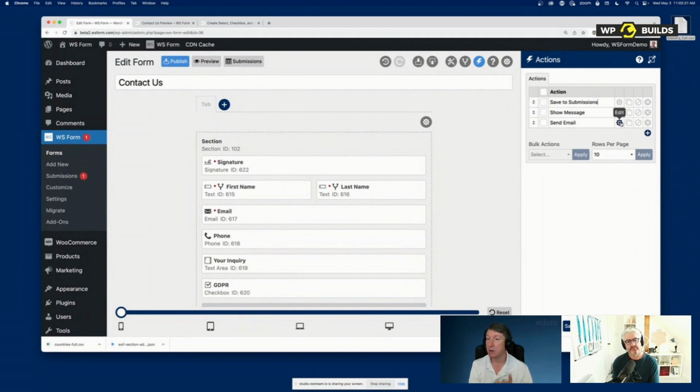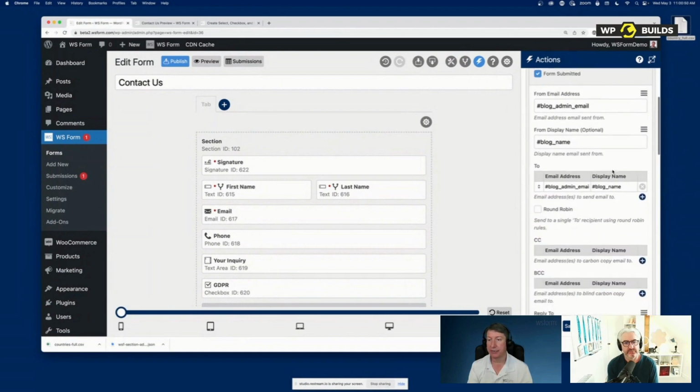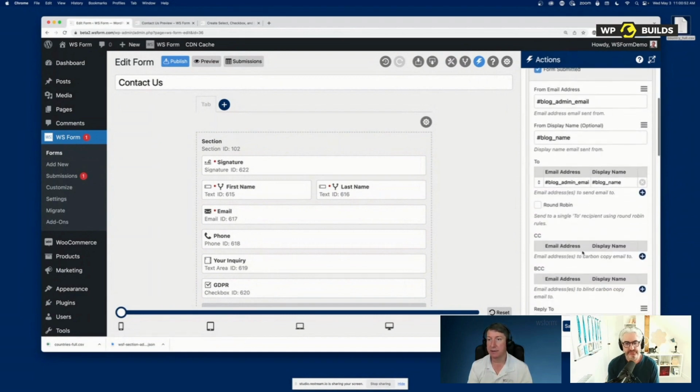And you're going to want to send an acknowledgement email, maybe to you or to the user or both. And you can add any number of actions that you want. So you could send an email to myself, and I can copy that actually. I can copy actions, and I could say send an email to the user, and then I can adjust the fields in there to send that to the user.